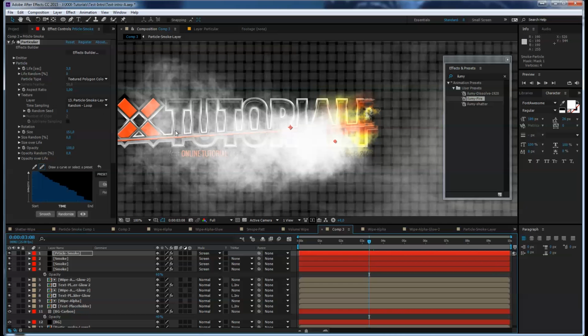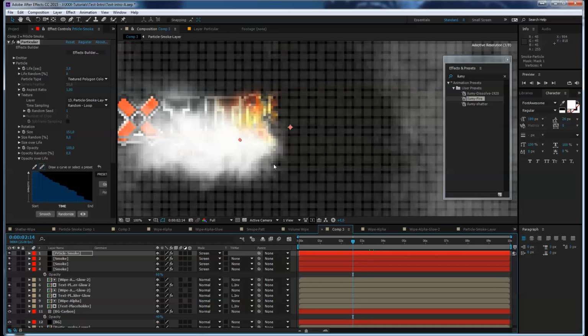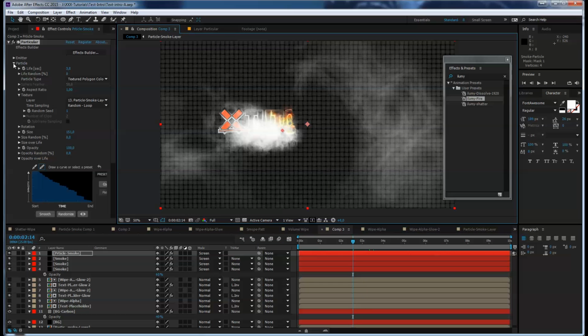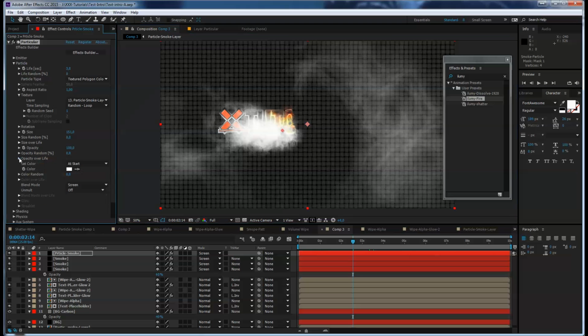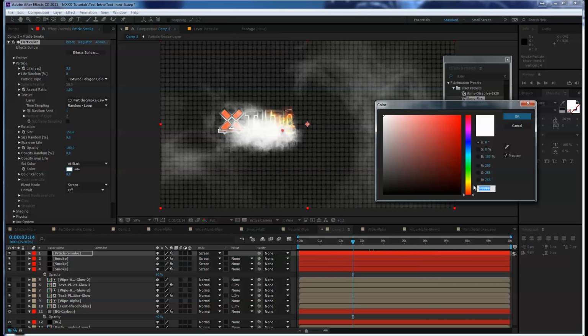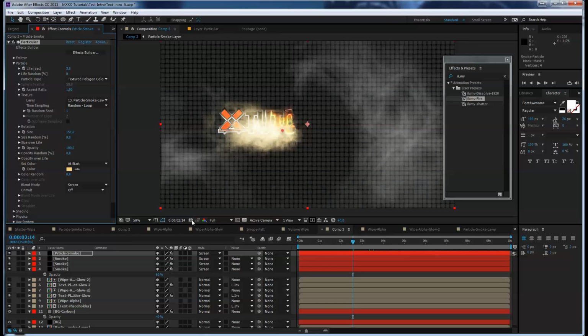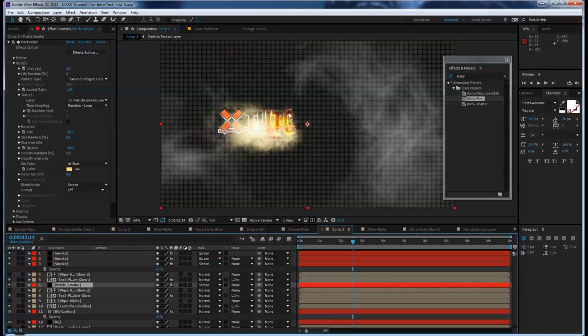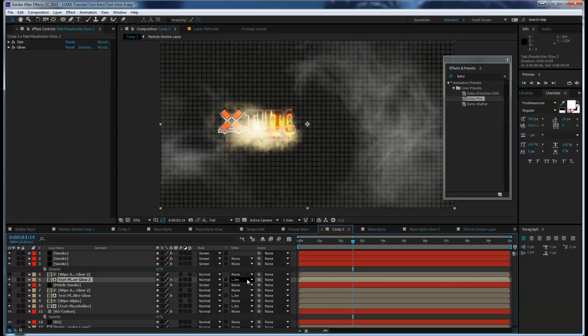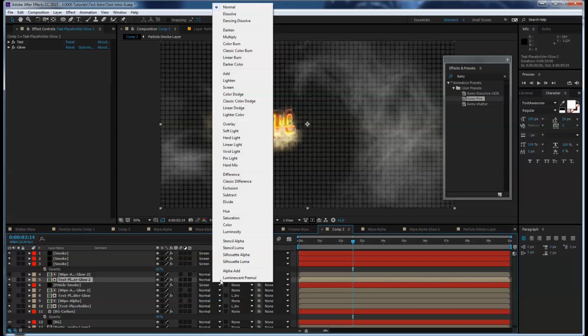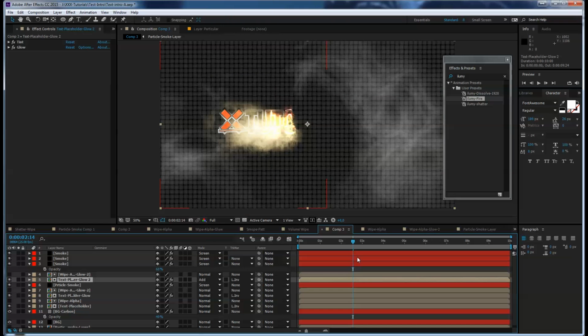Next we want to give the particles a bit of orangish color so it looks better. With the particles, we find here the color and we give them some cool orangish color, like so. And we bring the particle smoke between the first glow layer, so that the glowing is on top of the particles, and we change the transfer mode of the glow layer we did from normal to add. Here we go.